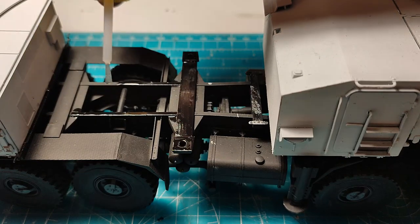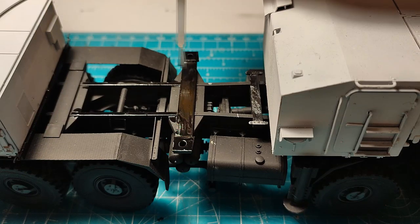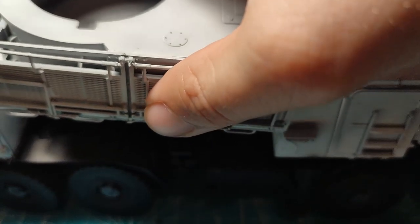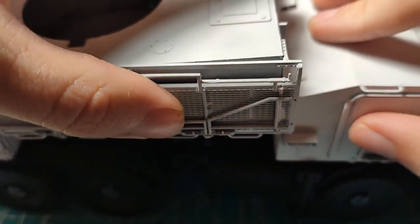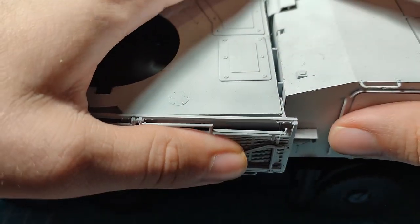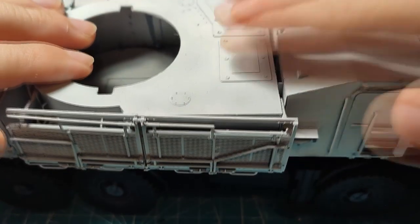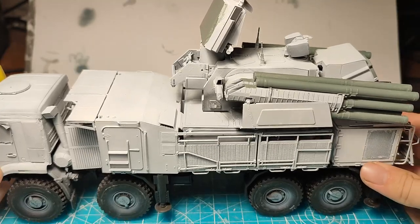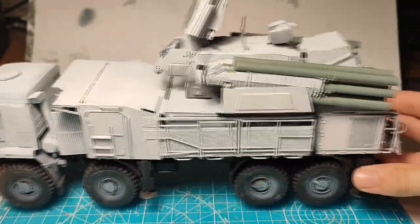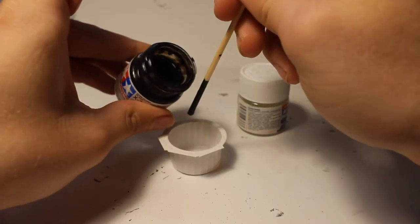After, when it's all painted and set in its place, I must glue the rotation with rubber contact glue and some pressure. Here you can see the whole complete truck, but still without camo. I think it looks great, but this time it will be something interesting.